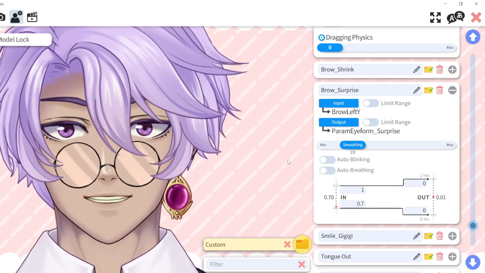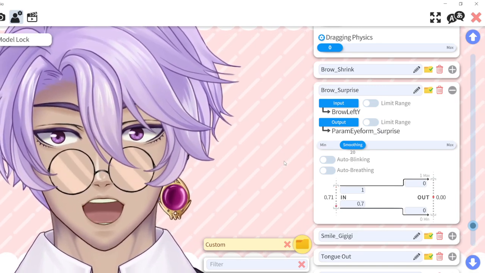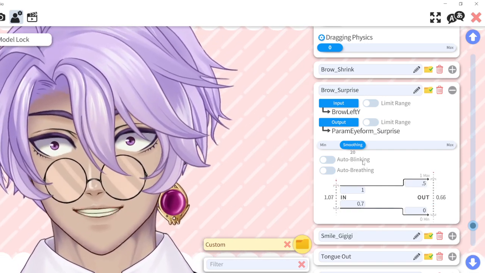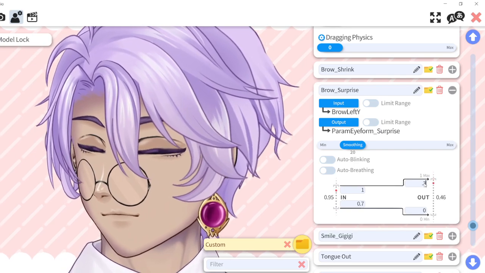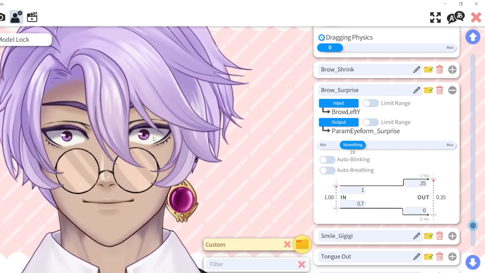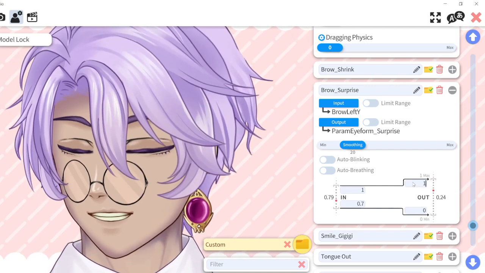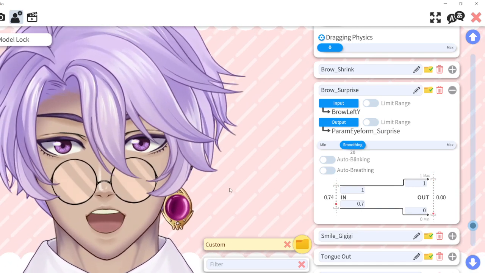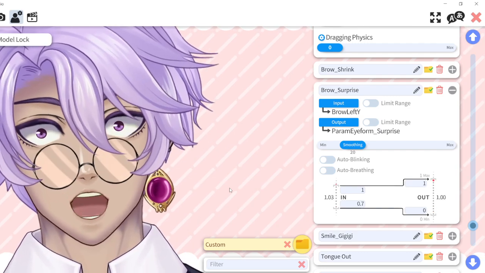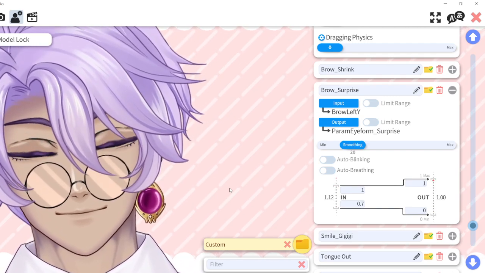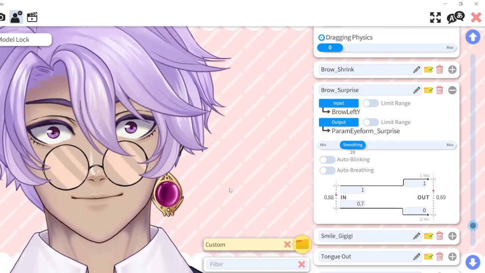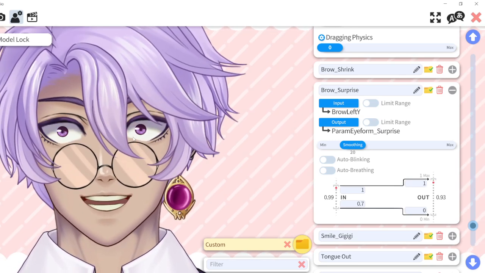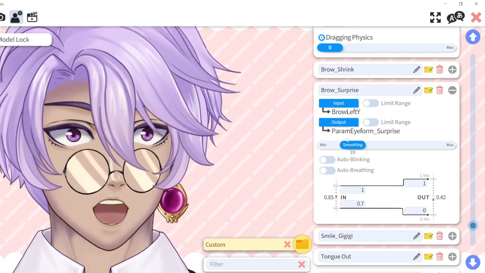Versus without it, it looks like this. So it's not quite as animated. You can reduce this value to like 0.5 if you don't want them to get too wide, even 0.25 if you want, so that they still widen but not as much. I'm going to leave it at max. They get really wide because naturally, when you're playing a game, your eyebrows shoot up. You're like, oh wow. Usually you're doing that because you are surprised, you're shocked, you're excited, so your eyebrows go up, your upper eyelid goes up, and the pupils kind of dilate a little bit. So that's what these two functions are.